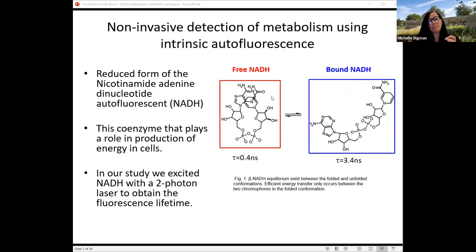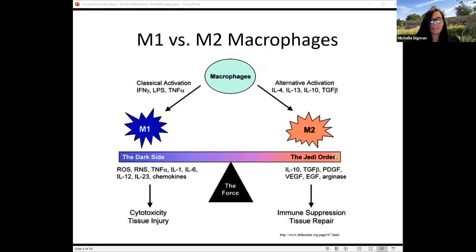When the protein dissociates or comes off of the cofactor, the two moieties at the end of the structure actually come together and quench the fluorescence signal, so you get much less intensity here. The quantum yield goes down, and then the fluorescence lifetime is very short. You get in the order of 0.4 nanoseconds. So the information about the protein bound and free can actually serve as a metabolic marker for what type of metabolism the cells are undergoing.